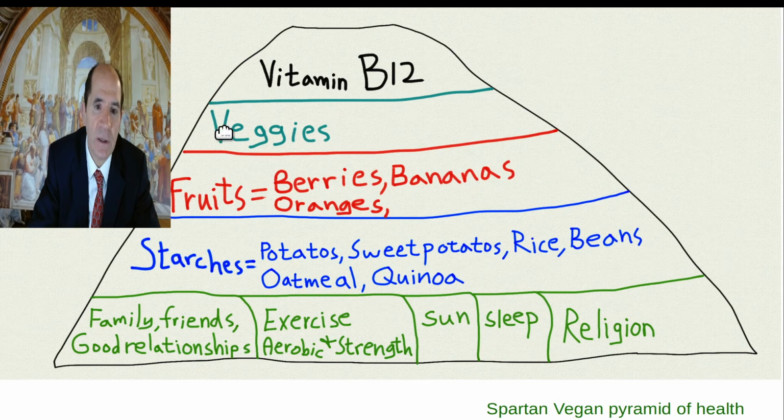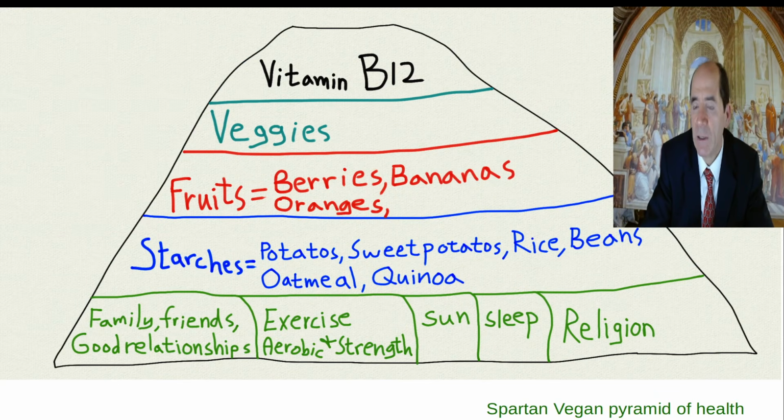And it's a Spartan vegan diet, which is basically like the McDougall diet, the Nelson diet, the Esselstyn diet. You eat primarily starches, like potatoes, sweet potatoes, rice, beans, oatmeal, quinoa. Eat fruits, especially berries tend to be pretty good amongst the fruits. Other fruits are good too. Veggies. You'll end up needing to take a vitamin B12. Do all the healthy stuff, get your sleep, get some sunshine, be religious. All the major religions make people healthier. Manage your stress, etc. So that's what you can do to dramatically lower your risk.